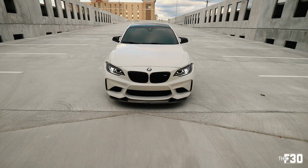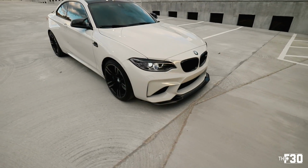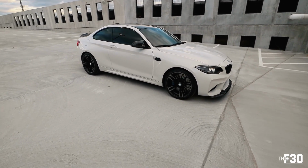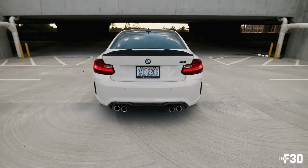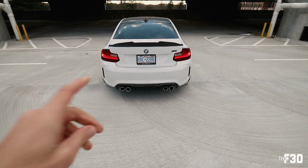Yes, sir. Looking good. Looking real good. Super happy with everything. Fitment, quality. It honestly worked out really well. This entire thing just looks freaking amazing. A little walk around action for you guys. Diffuser. The exhaust looks super funny right now.